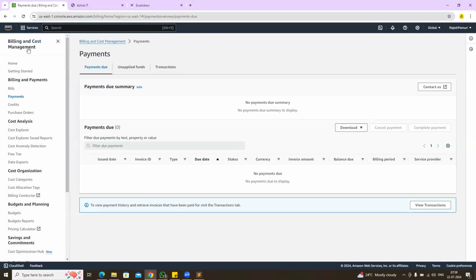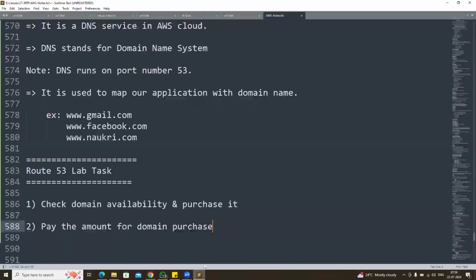Right. So like this, the billing process will be available, guys. I'm not purchasing any domain here. You can choose the domain, fill in all your details and place the order. Once you place the order, the domain bill will be generated here immediately. You need to do the payment. Once your payment is completed, the domain gets activated. Mostly it will be activated within 30 minutes. Sometimes they take a maximum of 24 hours to activate your domain.